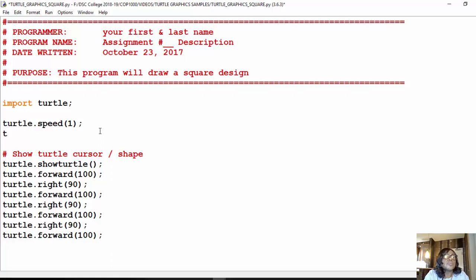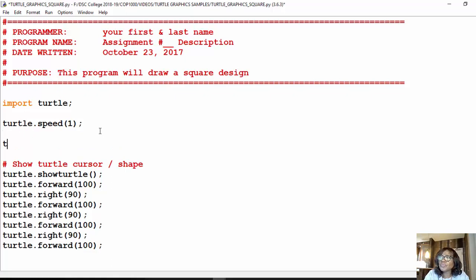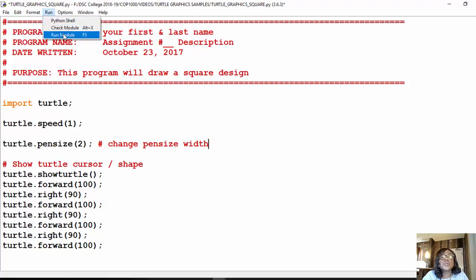So we're going to say turtle dot pen size 2. And I can place a comment on the side. So I'll say change pen size width. And let's run the program again.